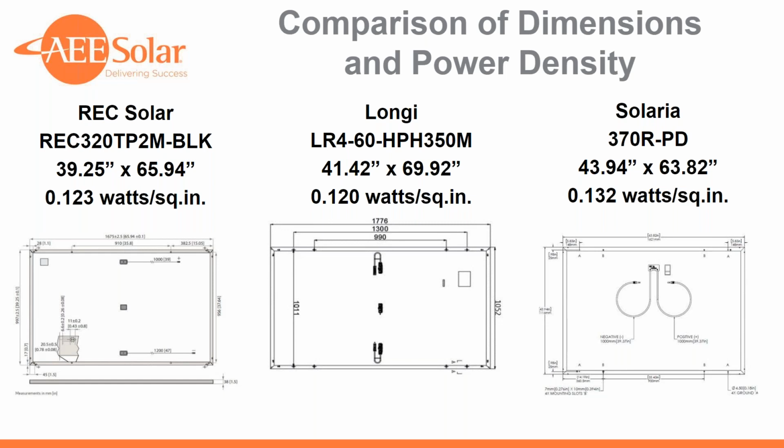I think we've all got opinions on aspect ratios and whether they matter. And your typical homeowner's probably not going to be able to spot the difference between something that's a pretty clear 2-to-1 aspect ratio and something that's a little more squarish like this. This module works out to 0.132 watts per square inch. So more efficient per square inch than either the REC or the Longi, but we're also comparing a premium product to what we would call a workhorse or a run rate product.